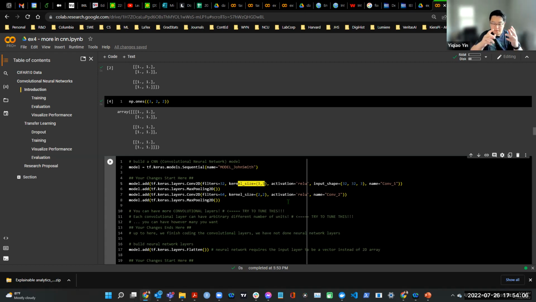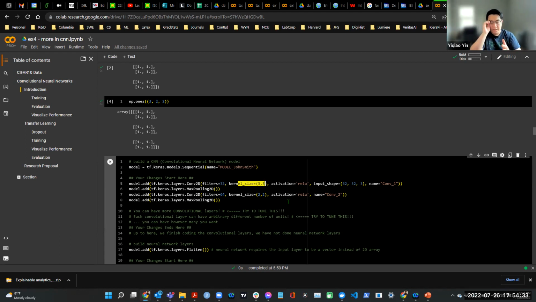Unless you have assessed a picture where the pattern magically covers like half of an image, then maybe you have an argument. You say, okay, well, 2 by 2 and 3 by 3 is too small for me, I'm going to use like 5 by 5 or 6 by 6. That's fine. But before you look at the picture and before that happens, typically the default setup is 2 by 2 or 3 by 3.